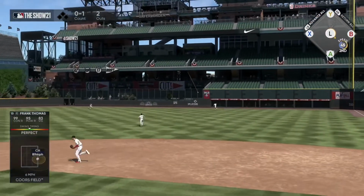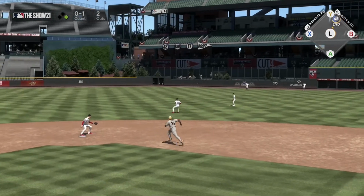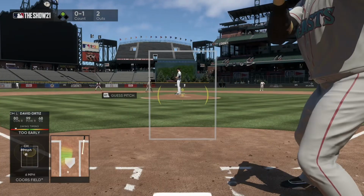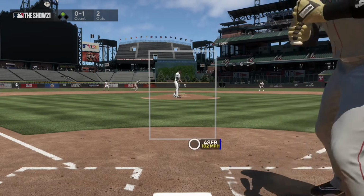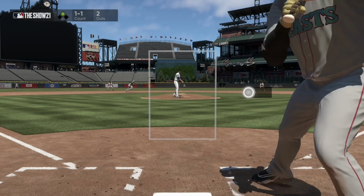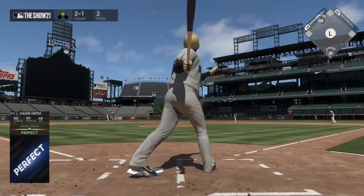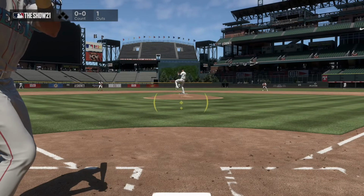I'm telling you guys, if you have this approach at the plate, tell yourself that you're only going to swing at high pitches when you have 0 or 1 strike. I promise you, you will hit more home runs. Now, I've been doing the high pitches thing since the beginning of MLB The Show 20. I've expanded it a little more. I'm able to recognize pitches right down the middle, like that one, very well. So if it's right down the middle, I'm probably going to be swinging.